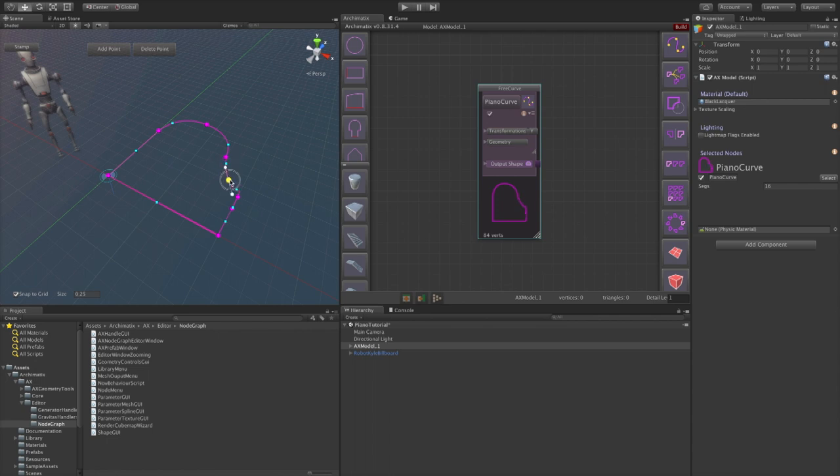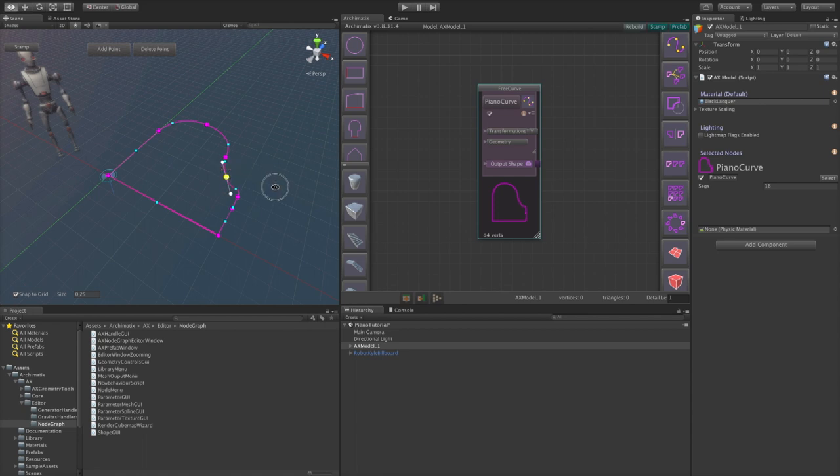Now, right now it's automatically set to grid snapping. We can turn grid snapping off and back on. If there's just one point that we quickly want to take off the grid, we can hold down the Command or Windows key and it will temporarily free us up from the grid snapping.